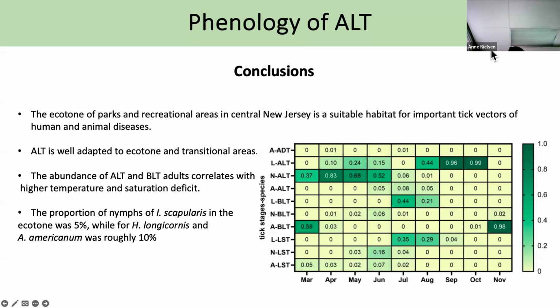And then something that we saw is that the proportion of different stages was similar for longicornis and Amblyomma americanum, which are two species that are well adapted to hotter and drier environments compared to Ixodes scapularis. That proportion was skewed for Ixodes scapularis. They have 5% nymphs and 10% adults. And this can mean two things. One is that they might exploit different types of hosts that move them around differently. But the second is that this might be a harsh environment for Ixodes scapularis ticks, particularly those that are exposed there when they overwinter.